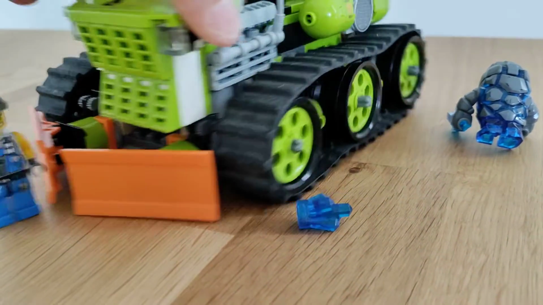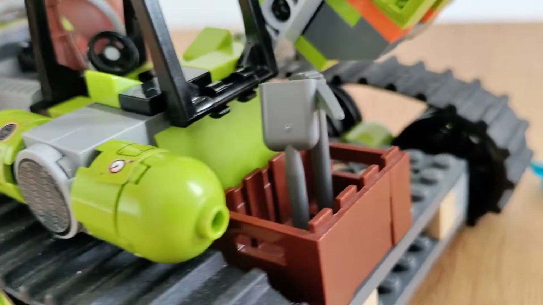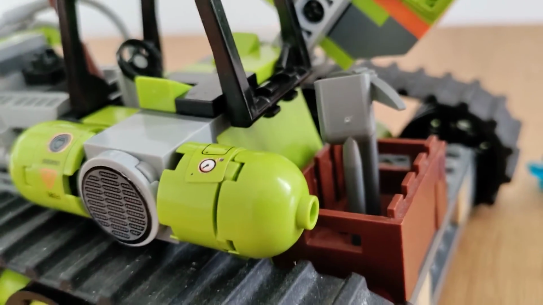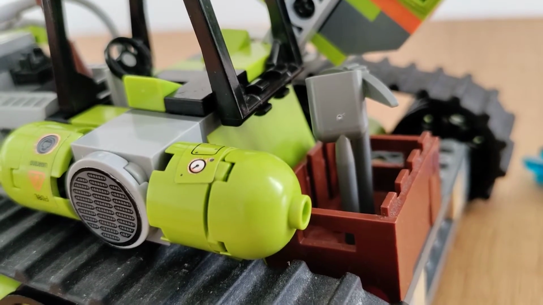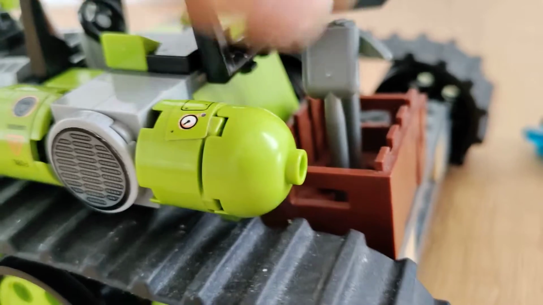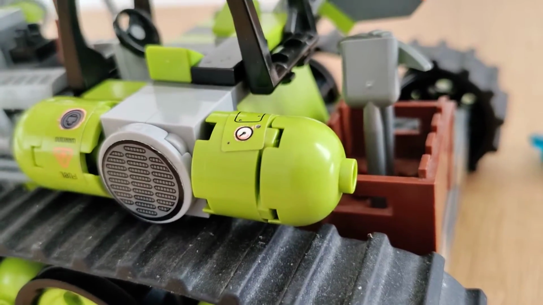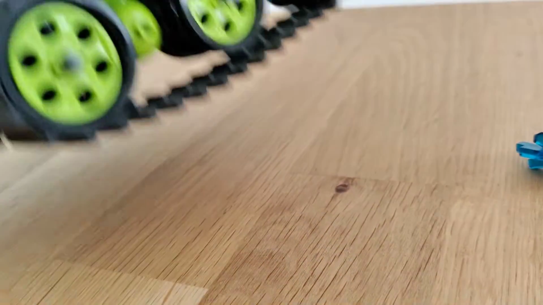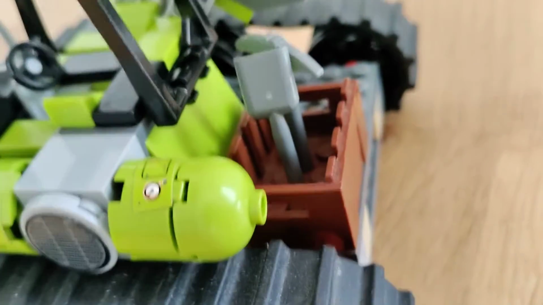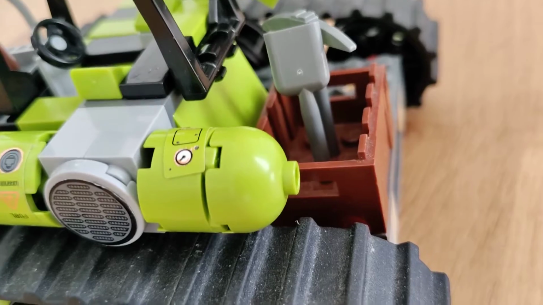Another thing I don't like about this set is we got a shovel and a pickaxe as accessories, but you have to stick them in the crate like this. There's no clip anywhere. Where are the clips? I like my clips to put my minifig accessories. If I didn't stick them in the hole that the crate has, they would be just loose in there, and I would lose them. That's what would happen.